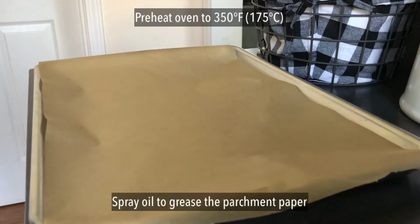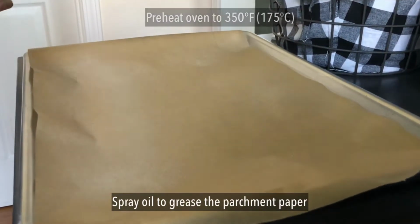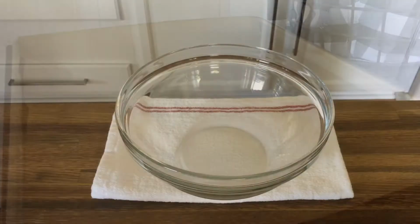So preheat the oven to 350 degrees Fahrenheit, that's 175 degrees Celsius, and then line a large baking sheet with parchment paper and just spray it with oil to grease the paper.